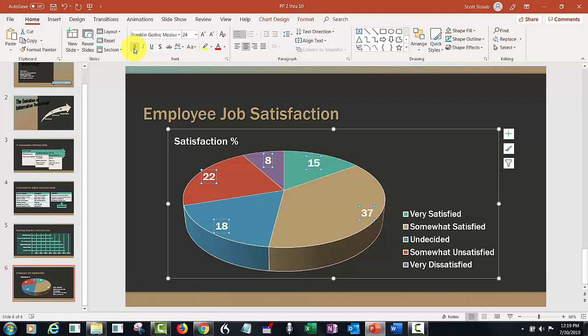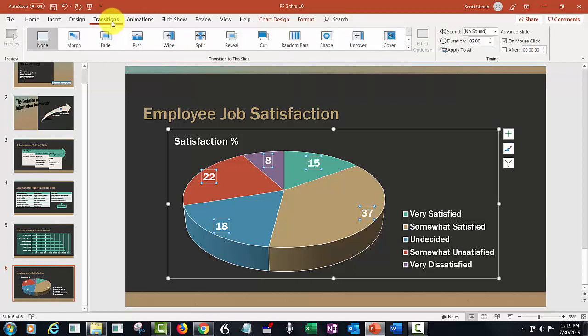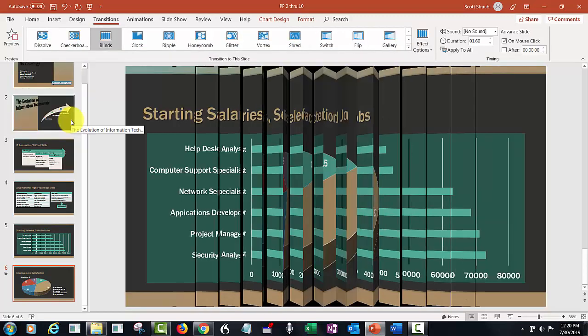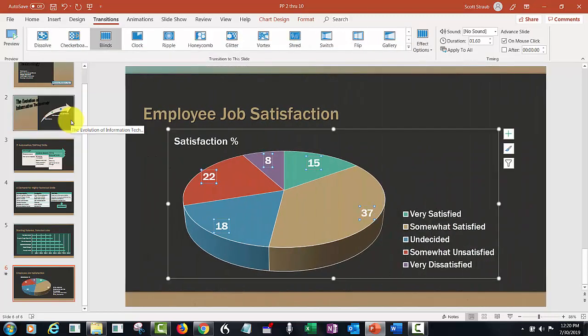Step 12. It says click the blinds transition effect, transitions tab. And we want to choose blinds. Click the more button and I'll see all of my options right here. Can see blinds. Click apply to all.